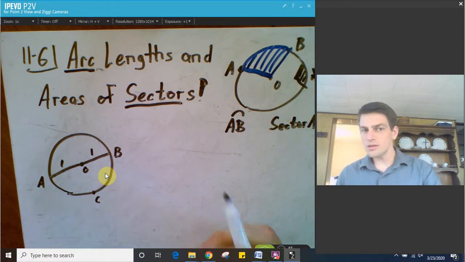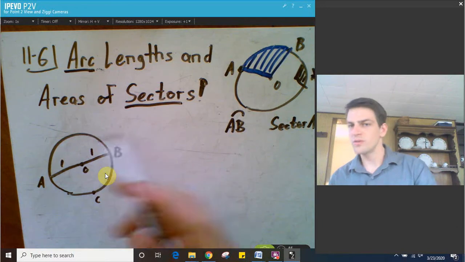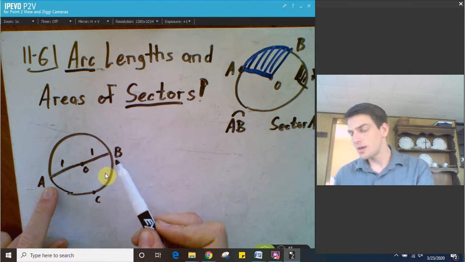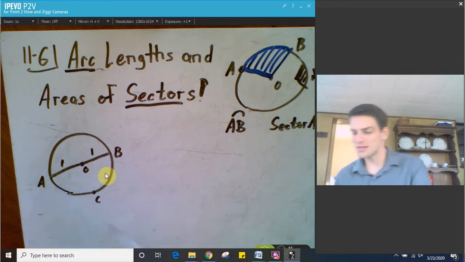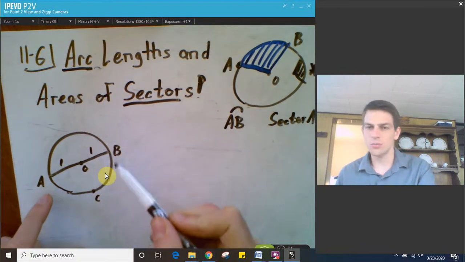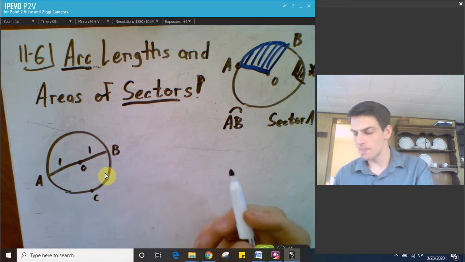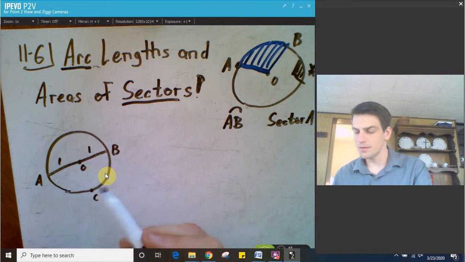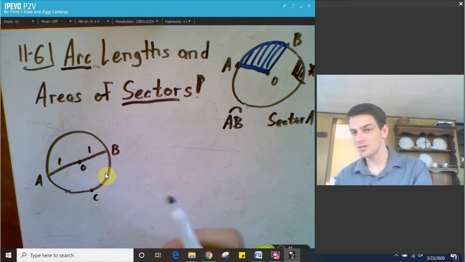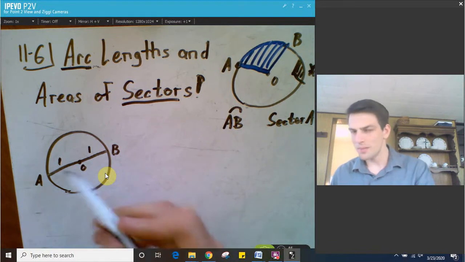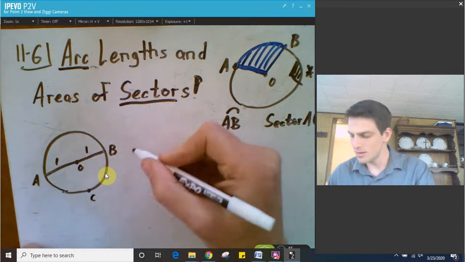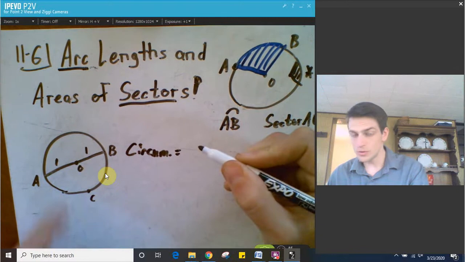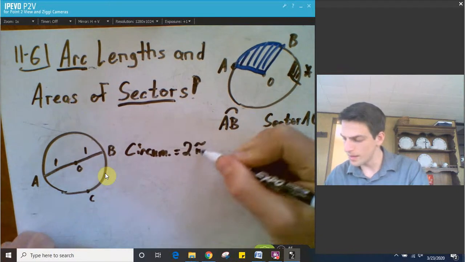So, what I'm going to suggest we do is find what the circumference of the whole circle is. Because we know a diameter splits the circle in half, we can accurately assume that this arc here is going to be exactly 1/2 of the circumference. So the circumference is going to be 2 pi r, or pi d. So 2 times pi times the radius, or pi times the diameter. That was our last lesson. And because I know the diameter is 2, let's just say that the circumference is going to be 2 times pi, which is 2 pi.